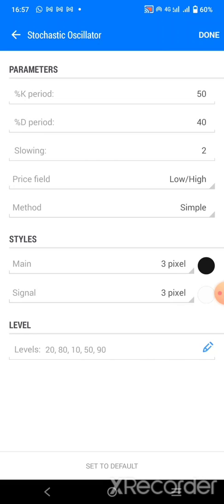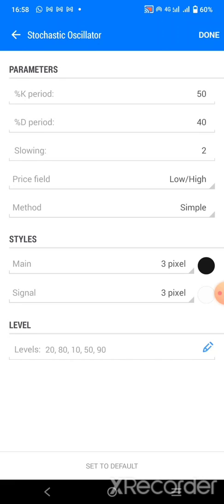Price field is low/high, and the method is simple. I just changed the color of the main line to black, thickness 3, and the signal line I turned to the background color of my chart because I don't need the value.